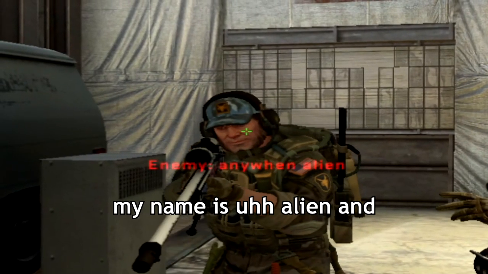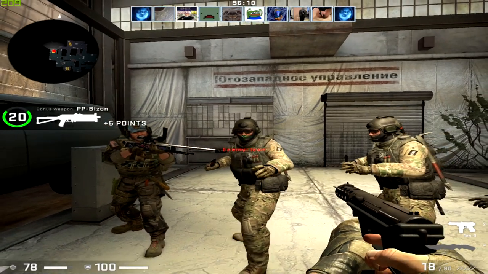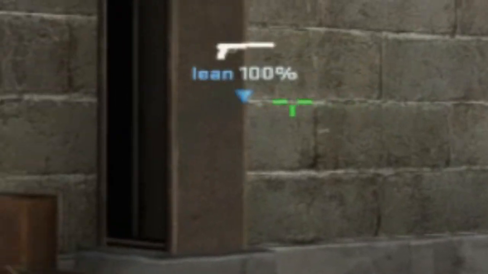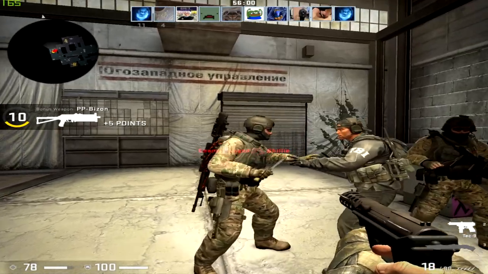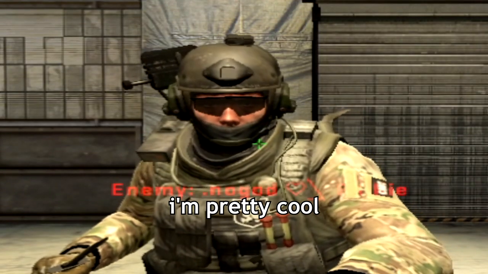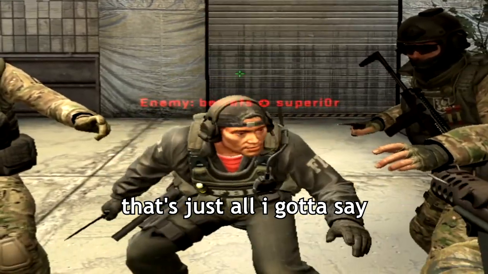My name's Alien, and I'm really happy to be here, and I hope you're doing good luck. All right, Lean. So guys, it's Lean. I'm a freelance video. All right, we got Gilly. Hi, my name's Gilly. I own a Discord bot. I'm pretty cool. That's about it. Superior. Hello, my name is Superior, and I'm gonna win. That's just all I gotta say.